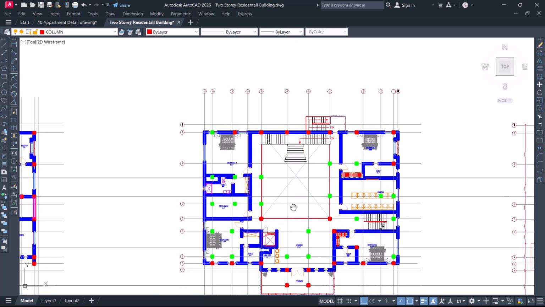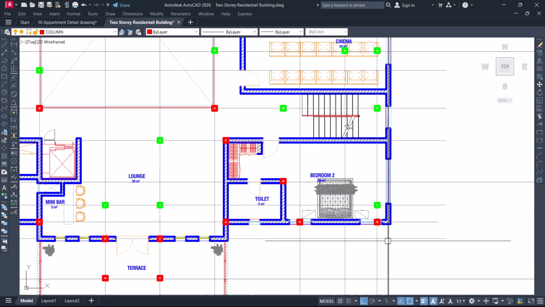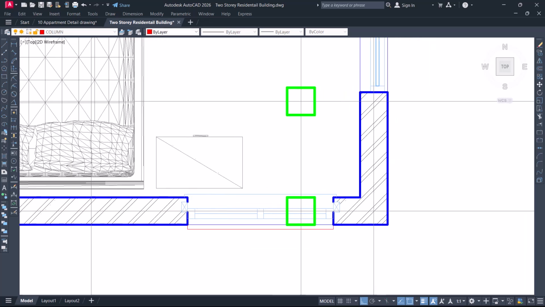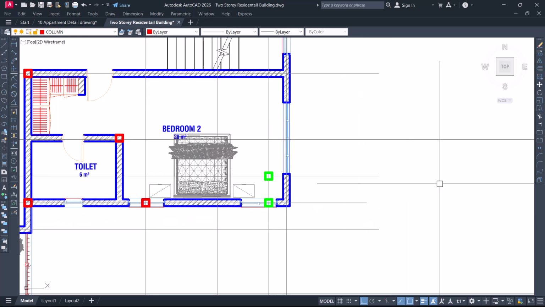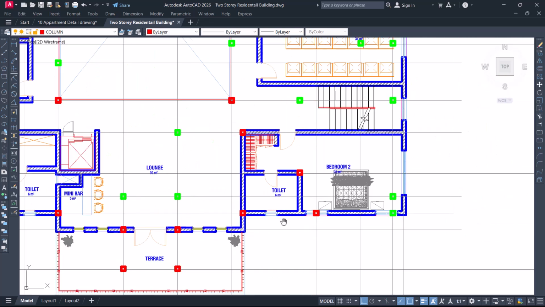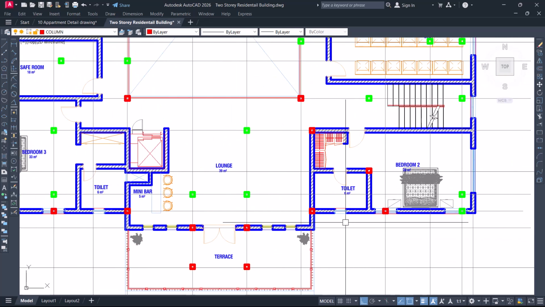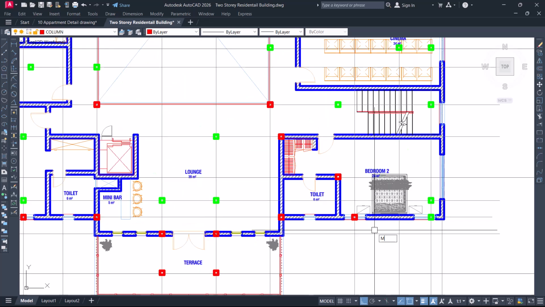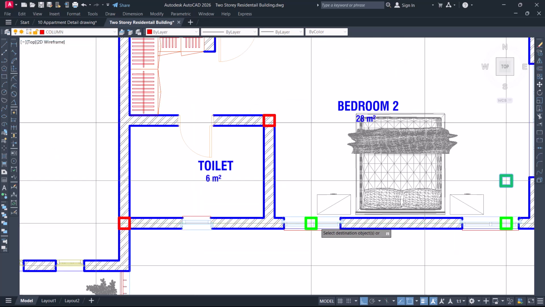Let me see this one also. Here also, I'll change it. This will also terminate on the slab. There will be a cantilever beam that will come from this column to this place that will carry the next column here, that will move from here to the paint floor here. I don't know if you can understand what I did now. Okay, we have done this. I can also terminate this because I don't want to change the look of this building, so I'll also terminate this now on the slab.